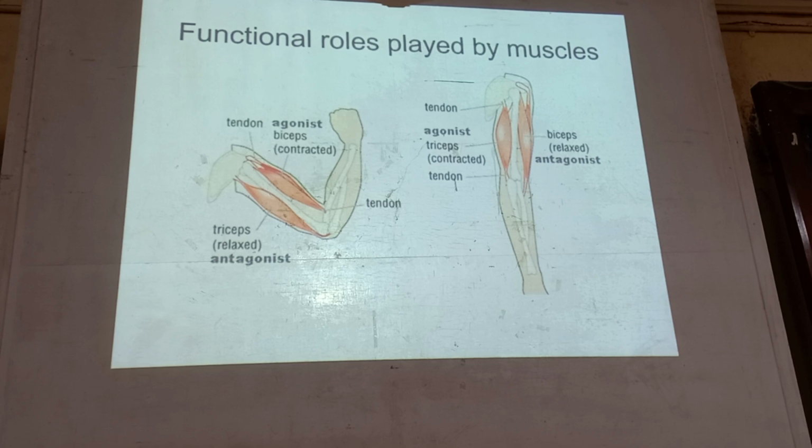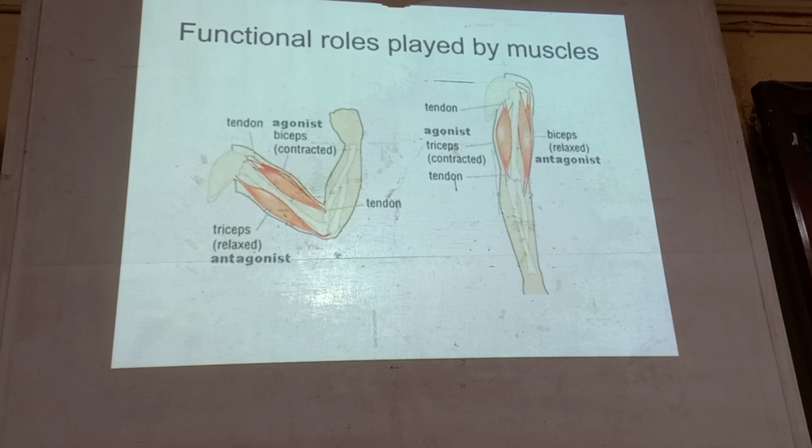Are you getting the point? So biceps was used in lifting the dumbbell, and biceps is used for keeping the dumbbell back down. Only thing is, the force with which the biceps contracts is desired by us. You want to lift the dumbbell, contract biceps with a power greater than that of gravity. Want to keep the dumbbell gently back down, contract the biceps with a force lesser than that of gravity. So slowly you can keep it back down.